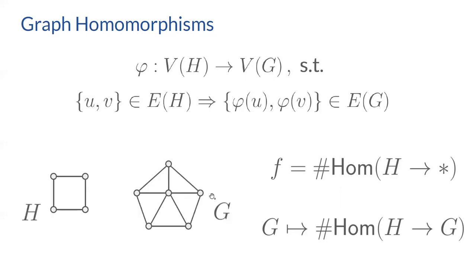But let's take a look at some examples. If this is our graph H and if this is G, then this is the image of a homomorphism because it is clearly edge preserving, this as well, but also this. So homomorphisms do not need to be injective. So we could map those two to this vertex, but this would be a non-example because we don't preserve that edge here. And even in this small example, we already have 160 homomorphisms.